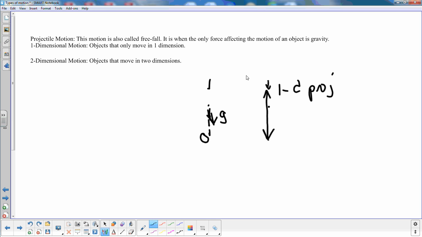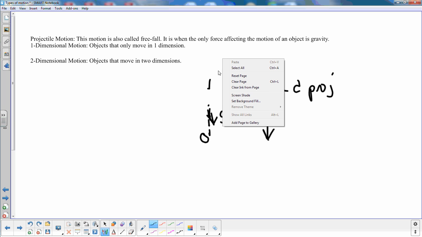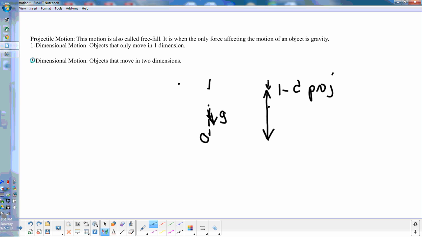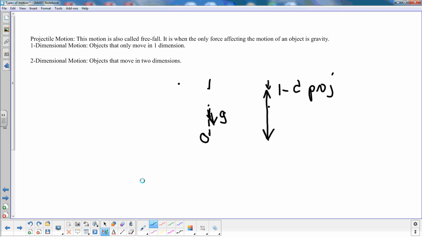Two-dimensional projectile motion, and this is a big deal. You've got one-dimensional projectile motion and two-dimensional projectile motion. Two-dimensional projectile motion happens if you've got movement in two dimensions. So if you're throwing a ball or launching into a pirouette, where you leave the ground going one way, you've got both what we call a y component as well as an x component to your motion.